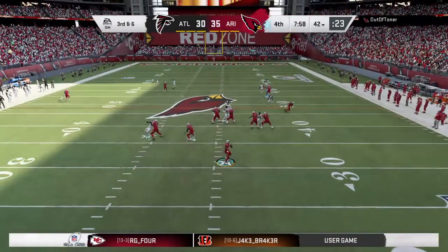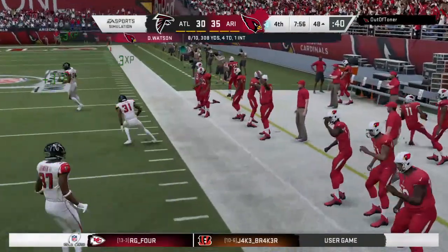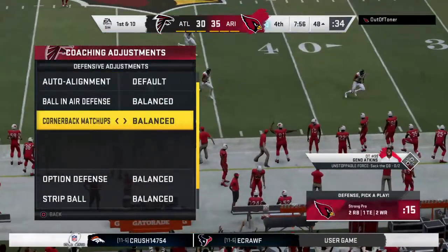A shotgun snap for Watson. Got a man, it's Ross, complete. And he'll take this to the other side of midfield before going out of bounds. A gain of 10, first down, Arizona.